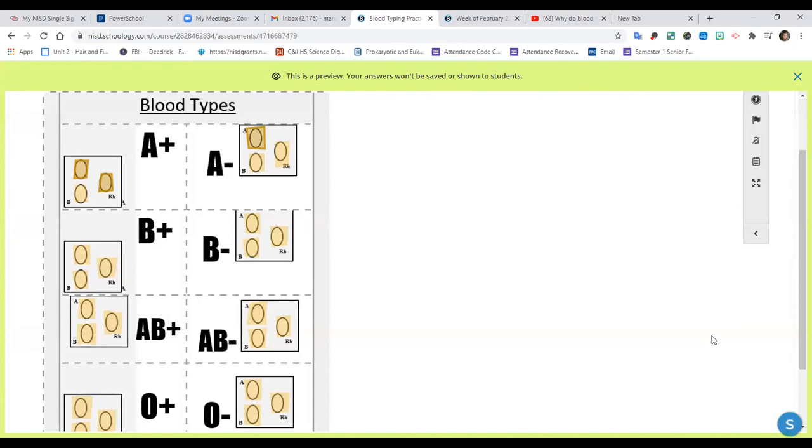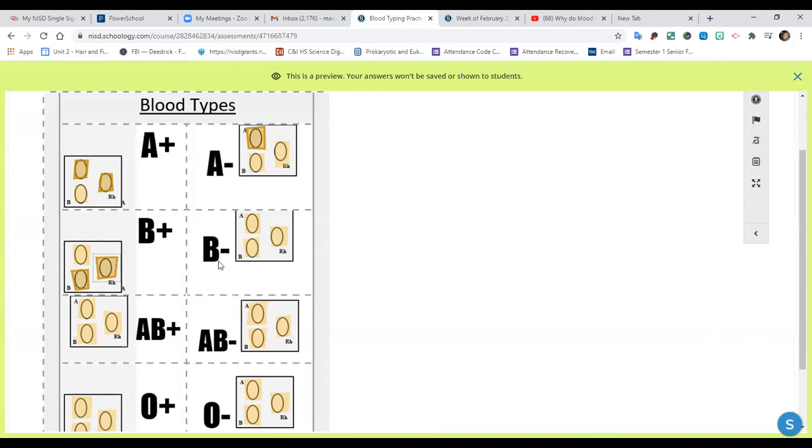Very good, Aaliyah. Yes, it is the top one right here, A. Oops, did I do it wrong? Yeah, my bad. It's not the top one. It's B, and then it's positive. So it's RH. So you just match it. Like this is B. That means that's where it clumps. In your lab, you're going to look for the clump, and that will tell you the blood type.